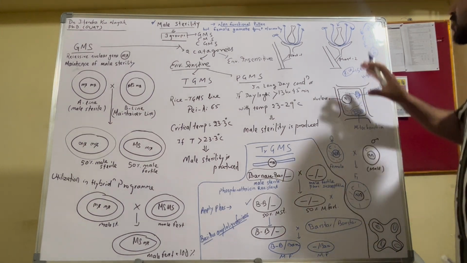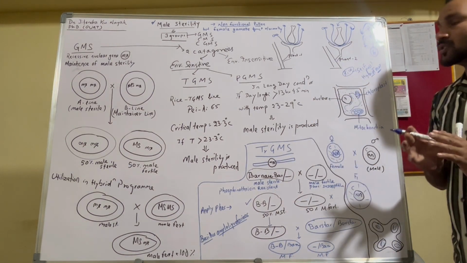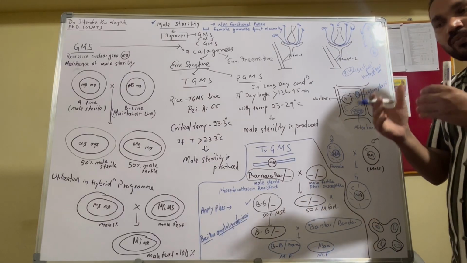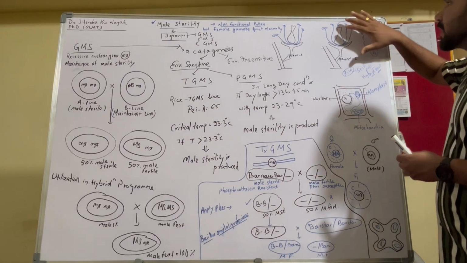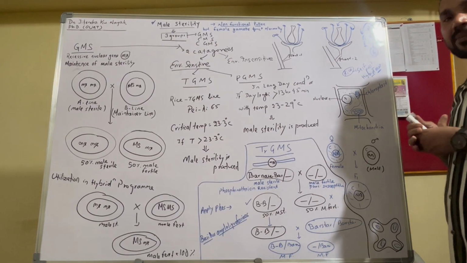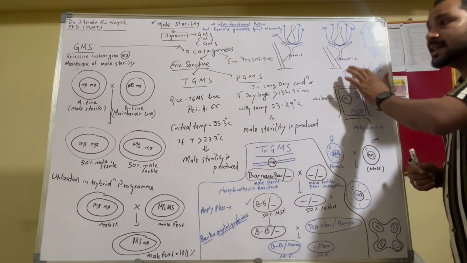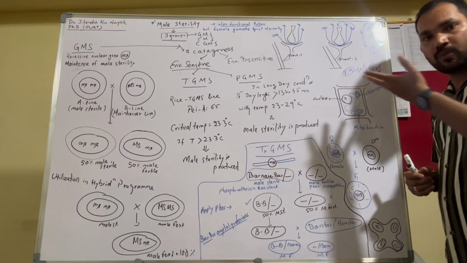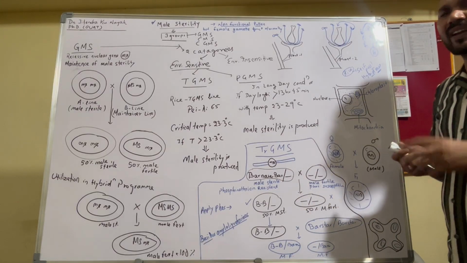Suppose I want to produce hybrid rice seed. That means I want to follow cross pollination, because rice is a self-pollinated crop. For hybrid seed production we need cross pollination, but in case of rice, self-pollination is its natural pollination behavior. So in this case, what are we going for? We have different methods.